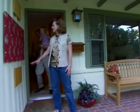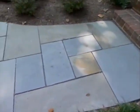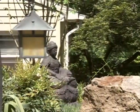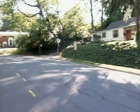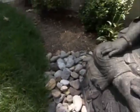Wow, it looks so great. I love the artwork here. I love the Buddha. We're happy. We like it. You know, it's a better reflection of who we are, and it just feels like a really special place just to hang out. I love all the new decorative elements. I love the trellis. I love the beams underneath the porch. I love the new door, it's just fabulous. I just can't even explain how much better it feels to come up the street and see the house and come outside. I feel very prideful about our house, and that's a great feeling.